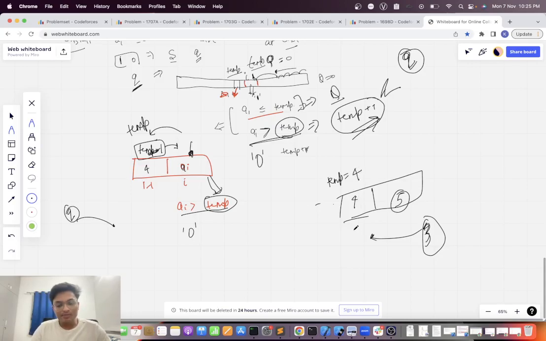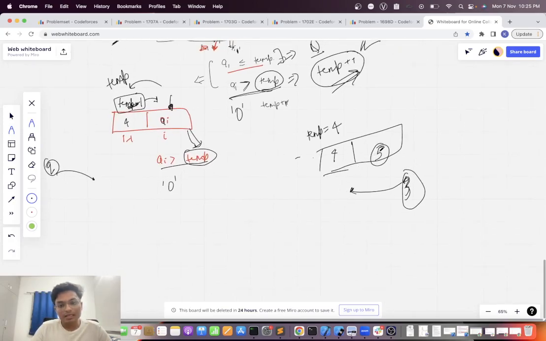So here also you will see that if I'm increasing here plus 1, if I'm testing with this contest, I have to increase plus 1. If I'm not going to test with this contest, a of i is putting 0 or 1. If I'm putting 1, I'm going to test with this contest, so I have to increase the value of the temp. If I'm putting 0, that means I'm not going to test with this contest, so I don't have to change the value.